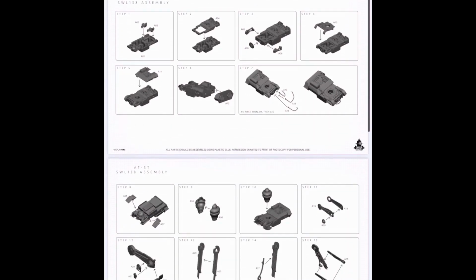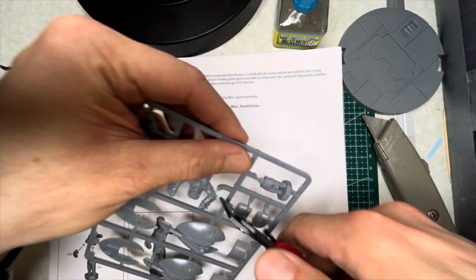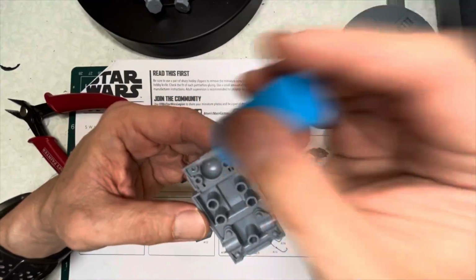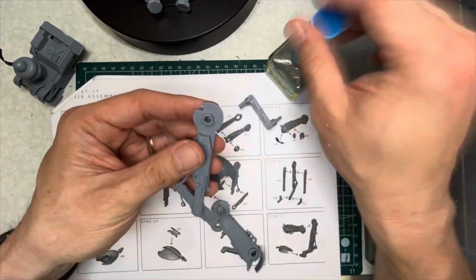Here are what the instructions look like. You'll want to follow this closely. I won't go through the step-by-step on how to build this model. You'll want to follow it closely though. Just go frame after frame, make sure you don't miss anything. There are certain frames that tell you what you have to put on before the next one.